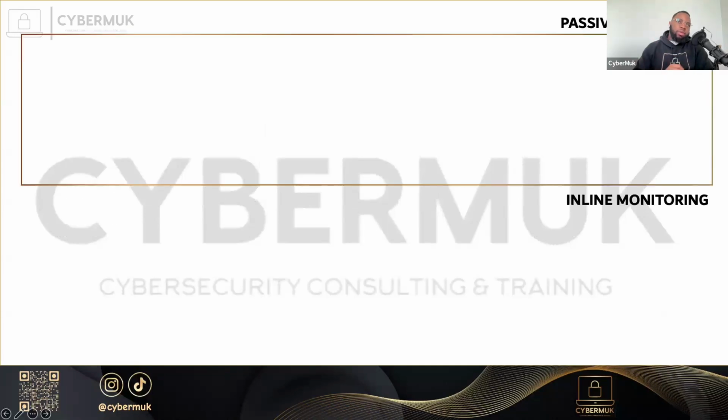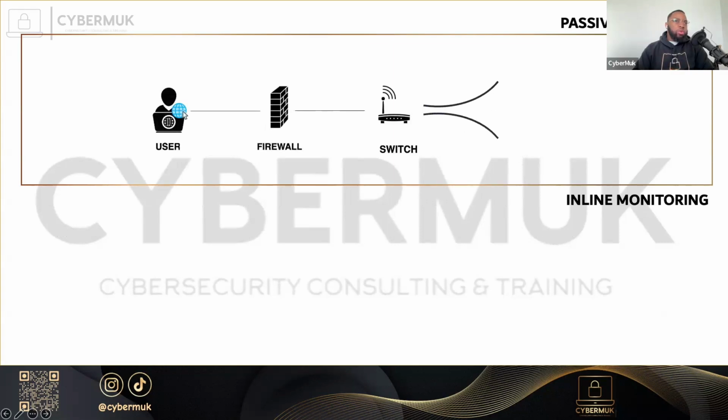And this is an example. So at the top, you have passive monitoring. Here you have a user who is connecting, goes through a firewall, through a switch, and different security tools. So when he connects, after he goes through the firewall and gets to the switch, he's able to go to the server, but part of the communication is transmitted to the network intrusion detection system such that they get a copy. And if there was a problem during the transmission of the network traffic, they can raise an alert, but it will not prevent anything going on.